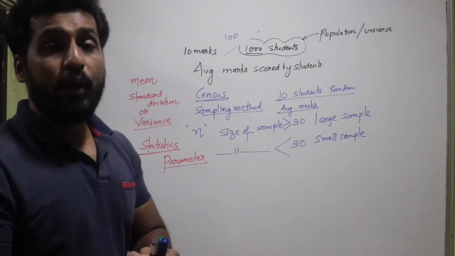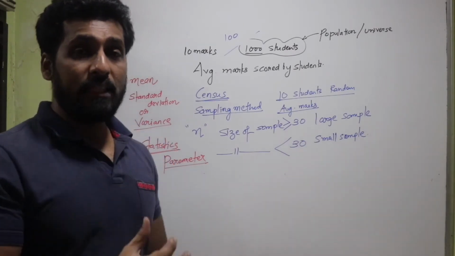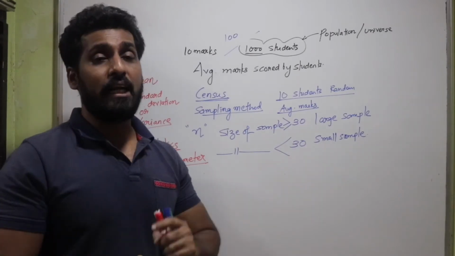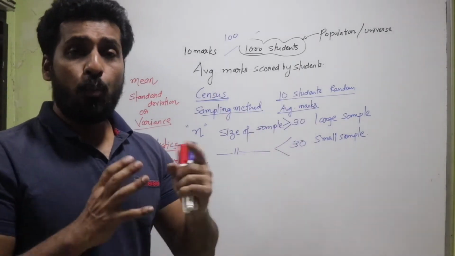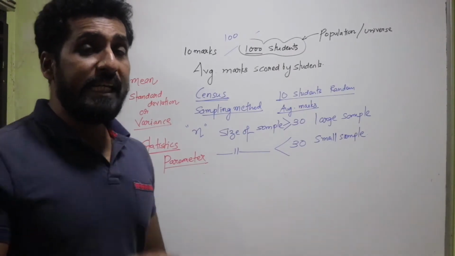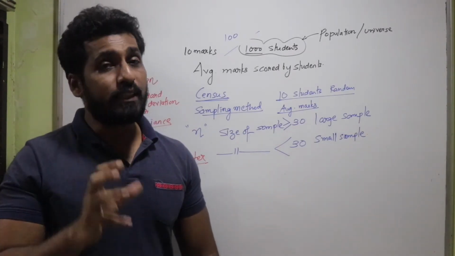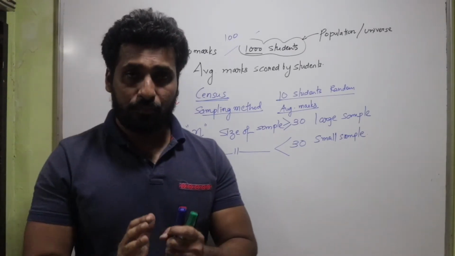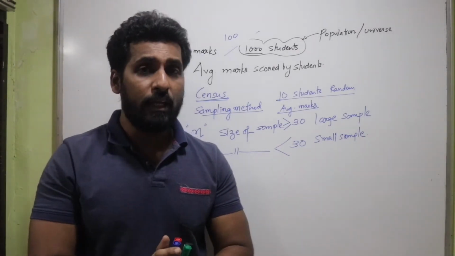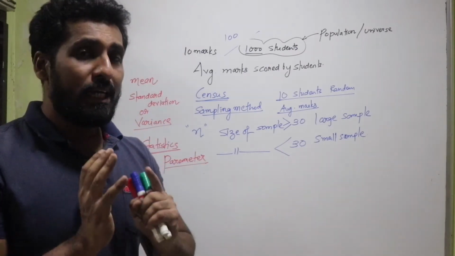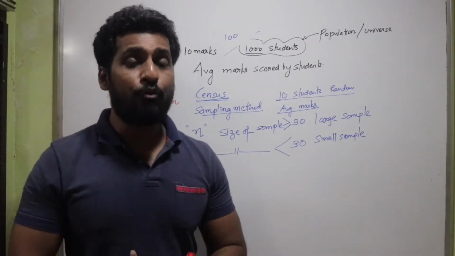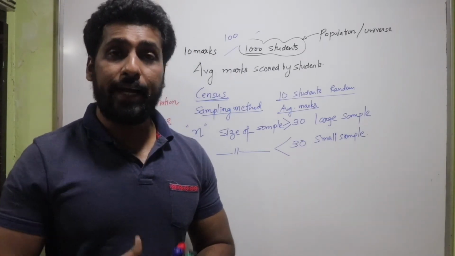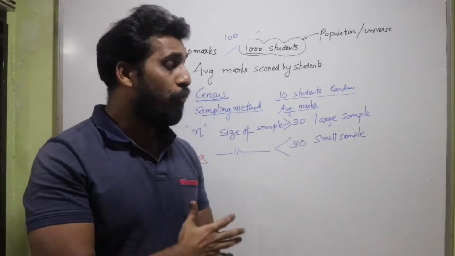So we will be doing what here? We will be getting the statistical characteristics of the sample and we will be scaling it to the entire population. So this is where the need of understanding sampling comes. So students, now you have understood what sampling is, what the need of sampling is, and what the two different types of sampling are. Now obviously we have to understand some more concepts in much detail. So let's move ahead with some more concepts of sampling.